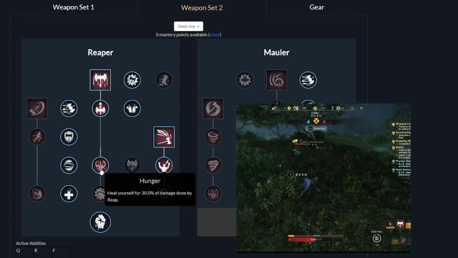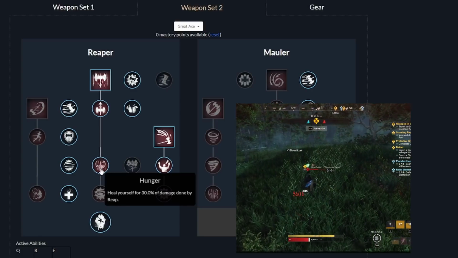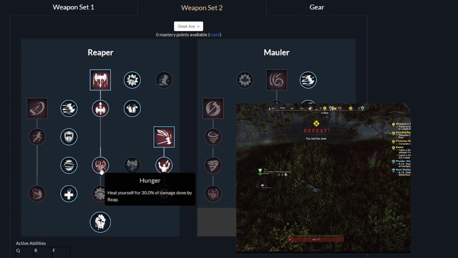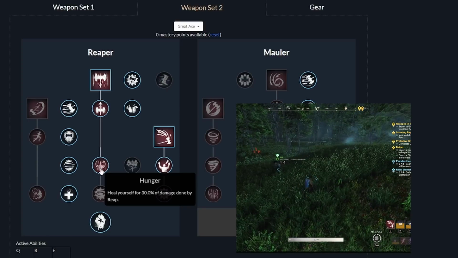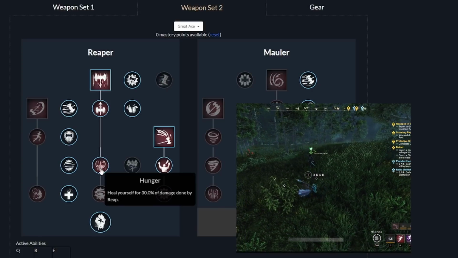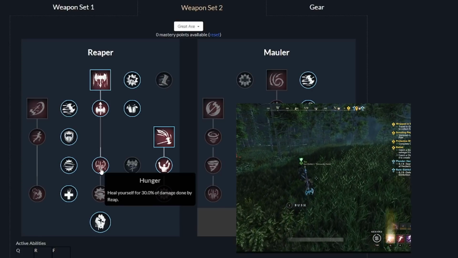At the time of this recording, Reap is a little bit buggy and hasn't been giving me my heals, and I'm hearing the same thing from some other people, but I am hopeful it will be fixed soon. The skill still pulls people towards you. Just be aware that some of the benefits might not be there at this exact moment.